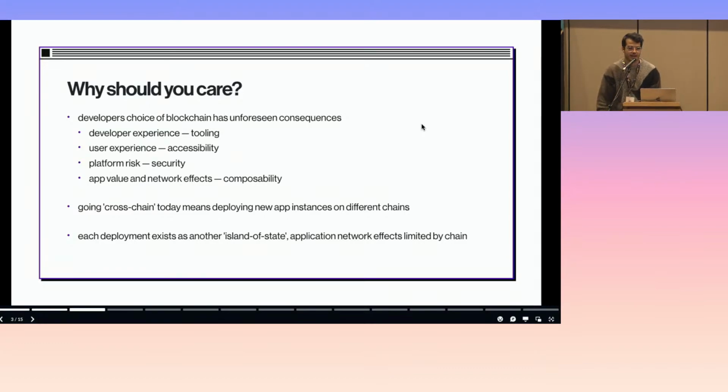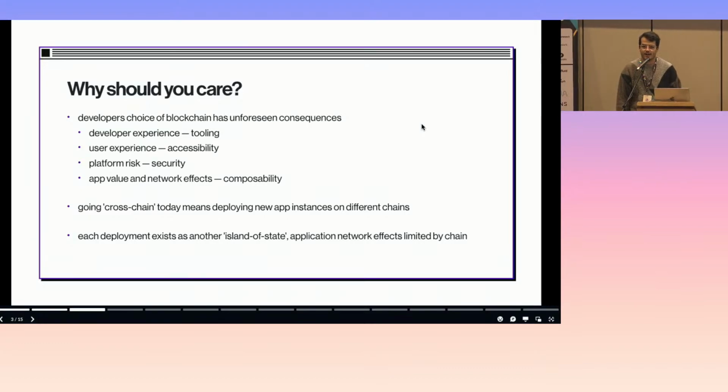So why do we care about interchain applications, and why should you be building one? Today, developers building dApps are faced with a choice of which chain they want to deploy on when launching their V0. I think what developers don't realize a lot of the time is that that choice has a lot of downstream consequences.